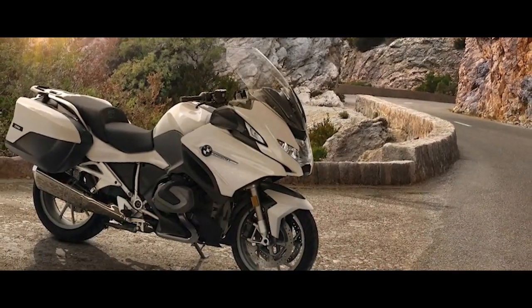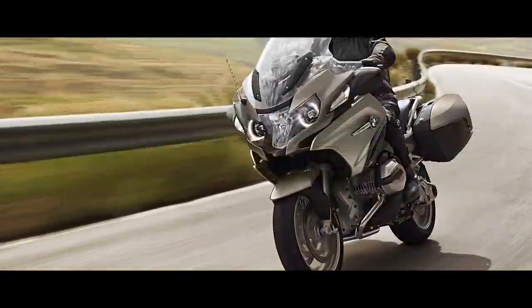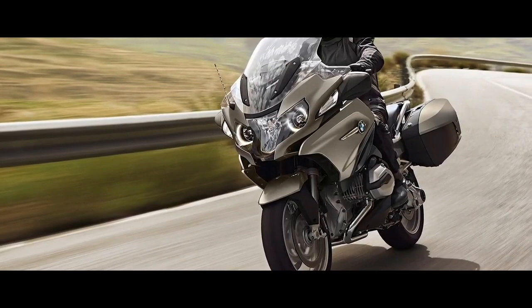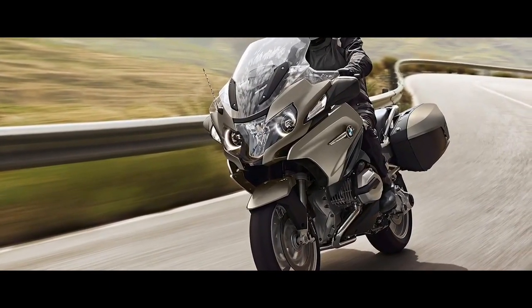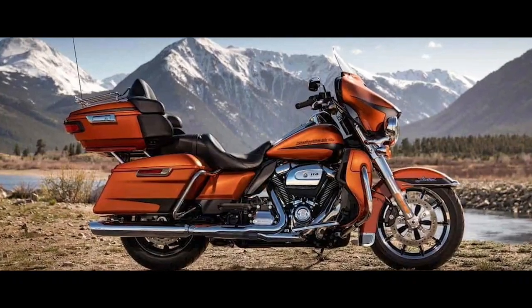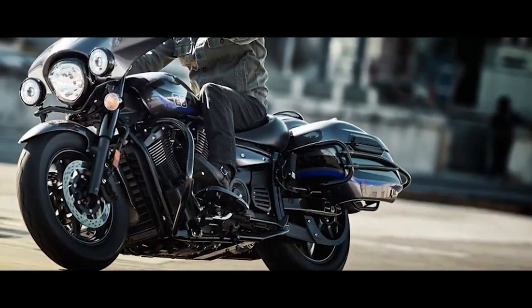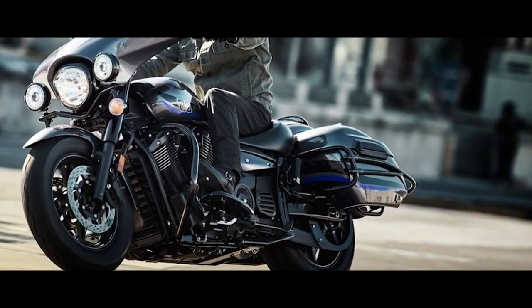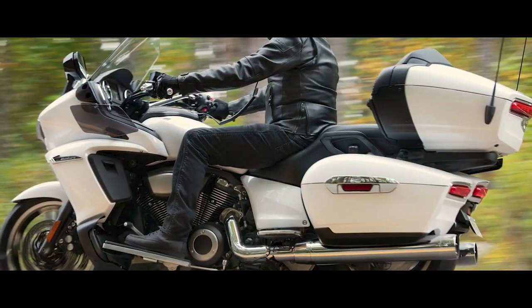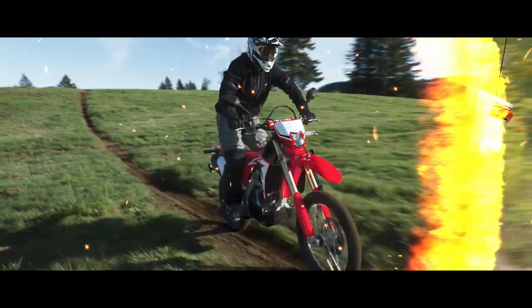Touring bikes come equipped with powerful engines and smooth handling that make it easy to cover large distances. And they are often equipped with features such as GPS, wind protection, and even speakers for your favourite tunes. And with the big windshields and comfortable seats, you feel like you're sitting in your living room. But be warned, riding a touring bike may lead to a sudden urge to leave your 9-to-5 job and hit the road full time. It's that liberating.